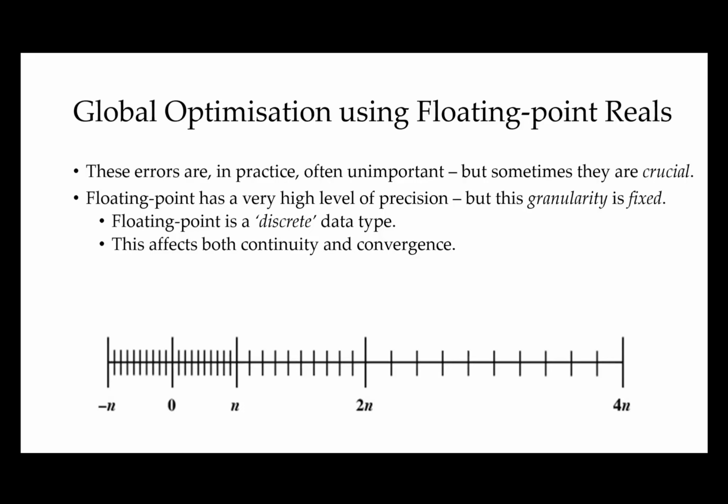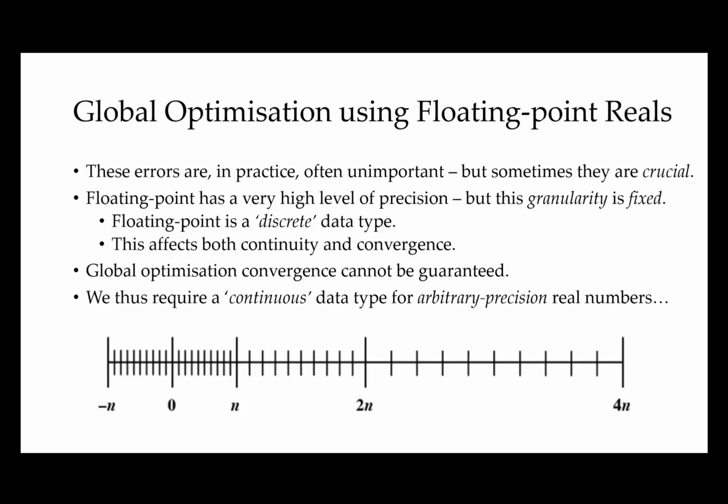And the same with convergence criteria for global optimization. We're going to get to a point where we can't decrease the epsilon any further, because we've literally hit the maximum possible value of the distance between floating points. And then all sorts of wonky things happen where you can't estimate the bounding process any better. And this breaks the three criteria that we had earlier. So we can't define global optimization to be convergent in this way. It can't be guaranteed using floating point.